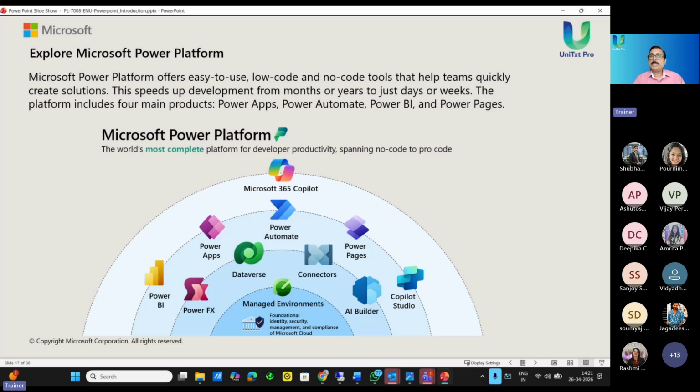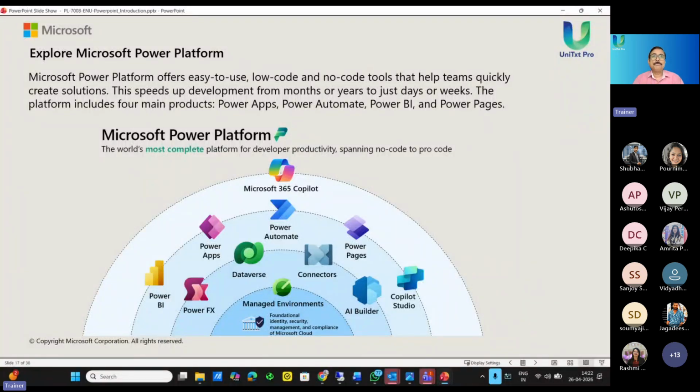Now the next point is Copilot Studio. This is today's topic. Copilot Studio will allow you to create agents, and again it will use the data from all these sources as well. But initially it will just be orchestration of the various elements. So we are going to learn that. On top of that, the Copilot layer in Power BI or Power Apps or Power Automate or Power Pages, you can use the Copilot chat directly. It's generative AI. It will help you increase productivity or efficiency without doing any hard task. So that is about the Power Platform layer.